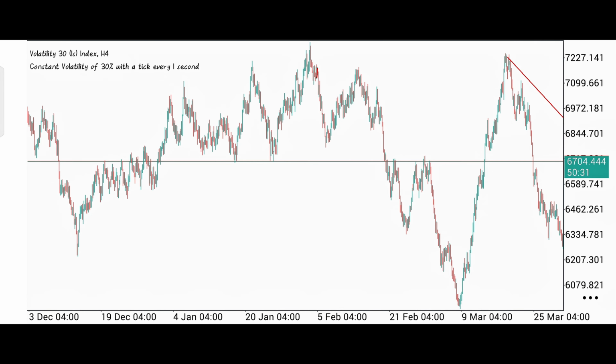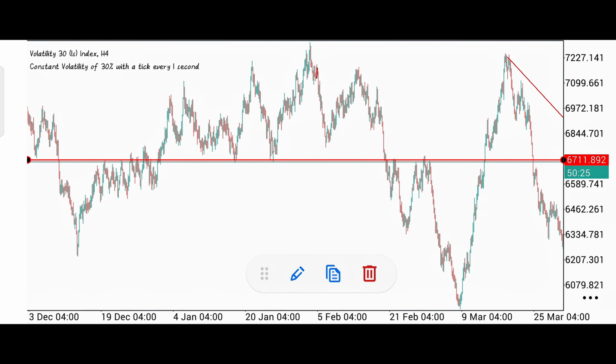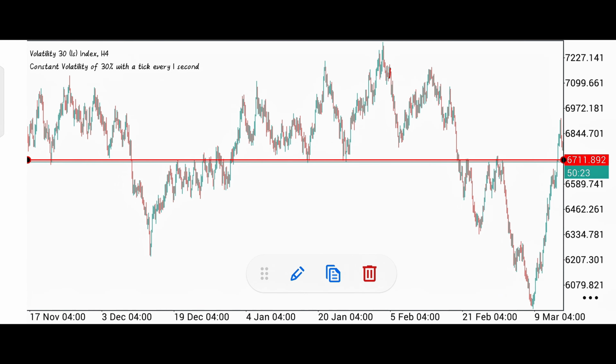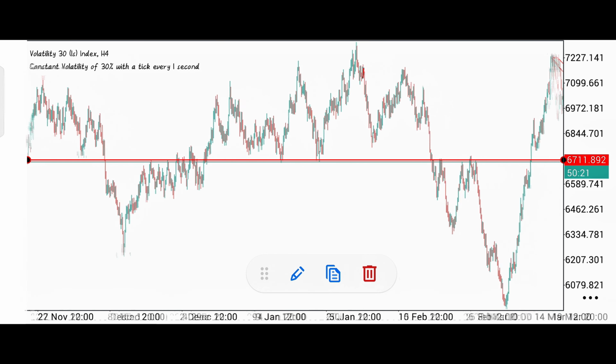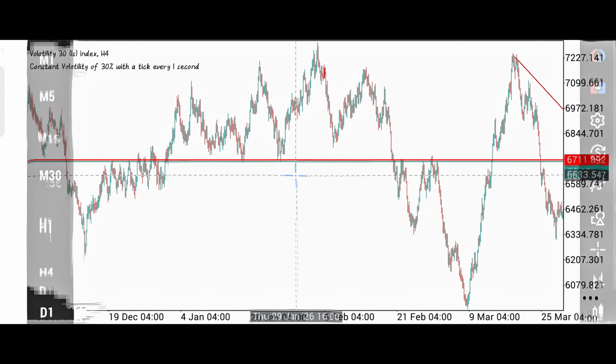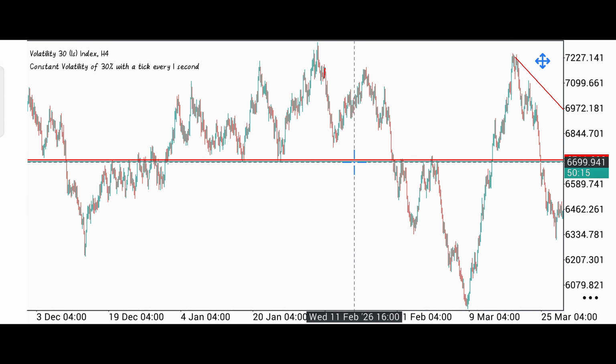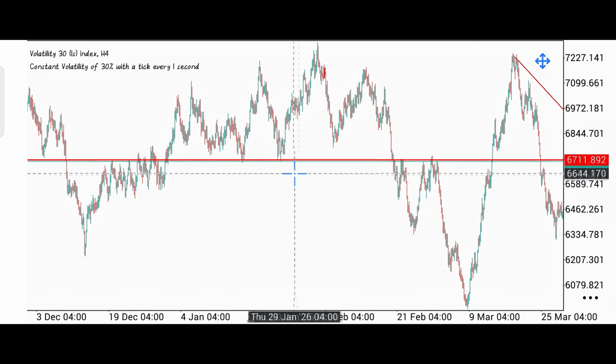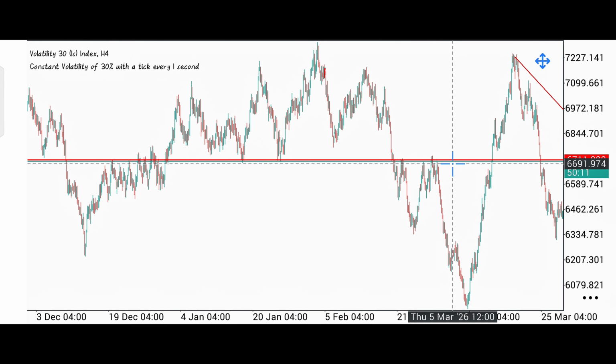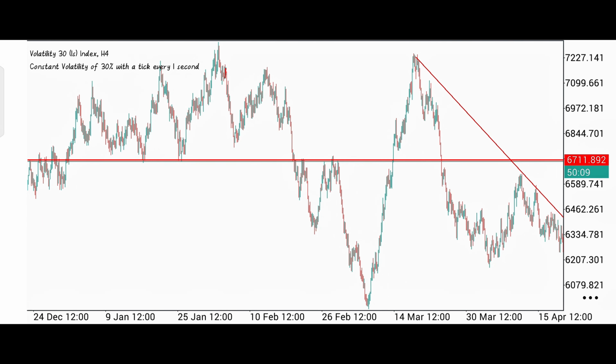line here, then you mark out where this market has been doing this thing. This was a strong support where the market was buying, and later on it broke out, and this is where the market broke out and it began to sell. So it's also respecting these levels, so you need to draw this where the market has been doing that. That's very important, and that is going to help you in your trading.